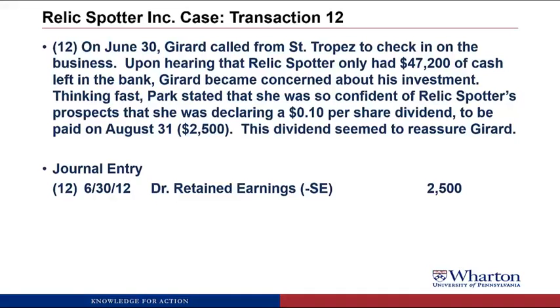The other side of this, again, as we had mentioned in a prior video, is that once you declare a dividend, essentially you're holding the cash that belongs to the owners until you actually write the checks. So you have this obligation to eventually write those checks. That obligation is treated as a liability called dividends payable. We make a liability go up with a credit, so we're going to credit dividends payable, a liability, $2,500.